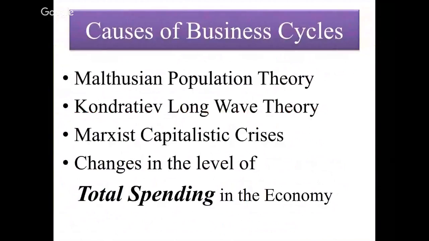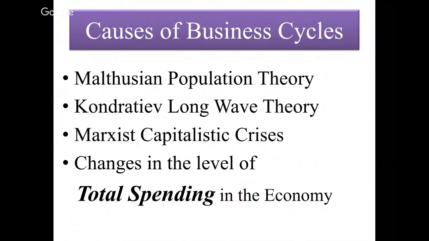The bottom line here is total spending changes for a long list of reasons. But it's the changes in total spending that actually cause the business cycle to occur. If we had a constant, never-changing rate of total spending, we'd have a flat line in our economy. If we had a steady 1% increase in spending every year, we would have a positive slope line for the business cycle. But that's not the way it works. It accelerates, it plateaus, it declines at variable rates, and that's what leads to the cyclical behavior.